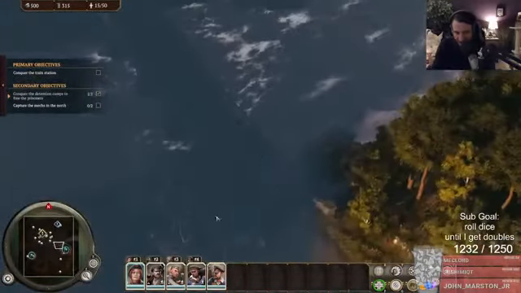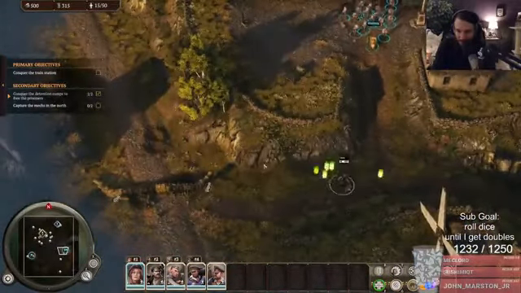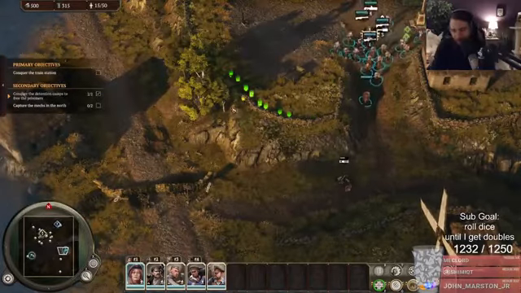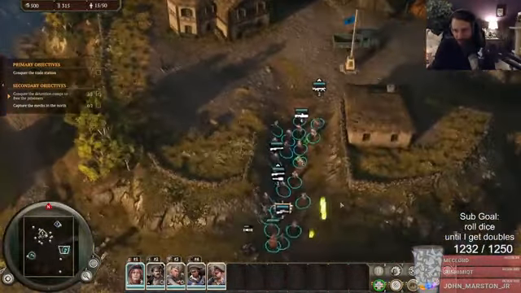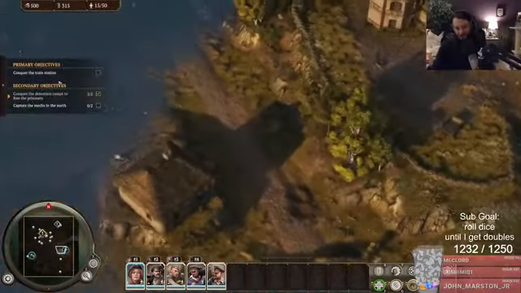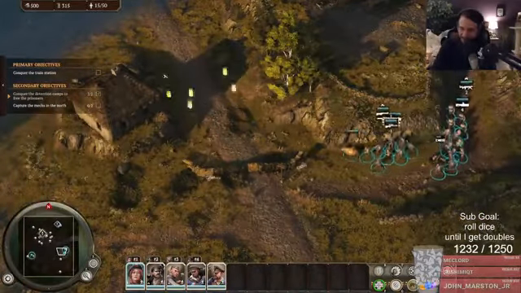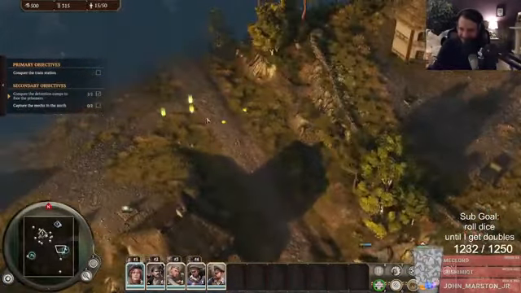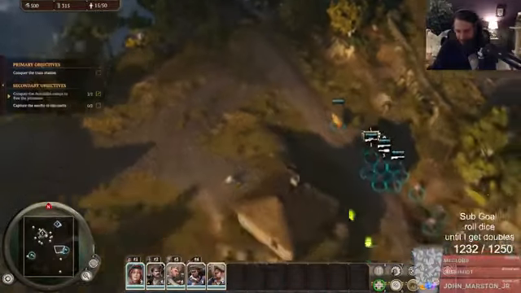All right, so we got a... Looks like a safe spot. Let's roll out. It's like if you want mechs. Oh wait. Steady. The truck. We ain't taking the truck anymore. All right. I'll get there.